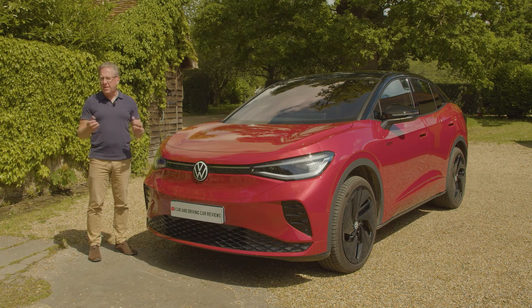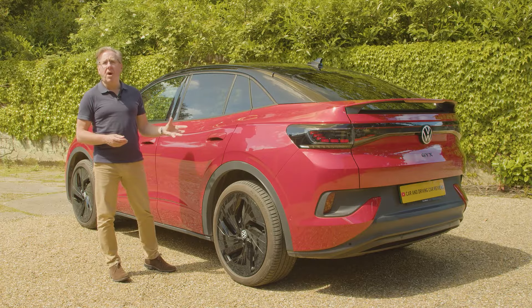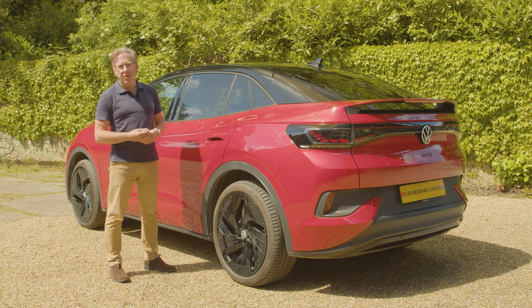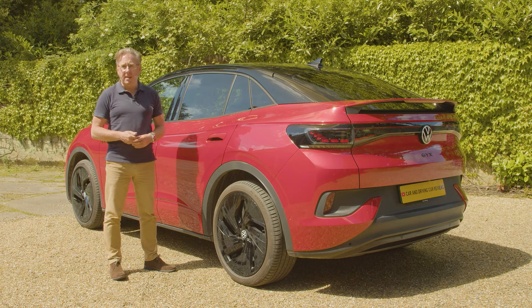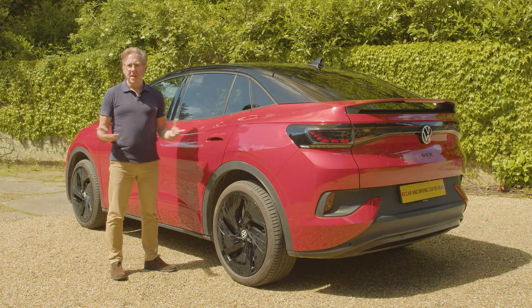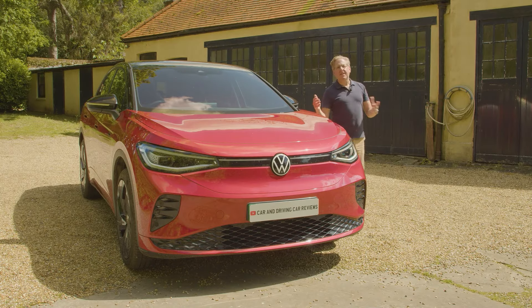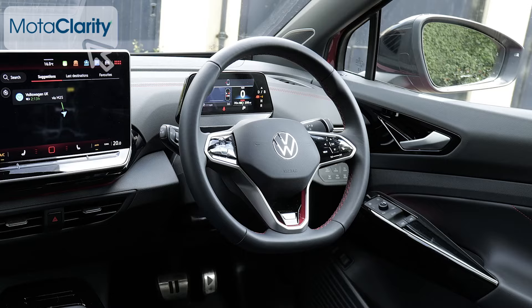Whether you think it's as powerful, confident and elegant as Volkswagen thinks it is will be a subjective call. All the key drive components sit over the rear axle — principally the single-speed gearbox and the permanent magnet synchronous electric motor mated to it, both very efficiently packaged. Volkswagen says both elements together with the associated control electronics collectively weigh just 90 kilograms and could fit into a typical gym bag. All of this is powered by a high-voltage battery efficiently arranged in the underbody to save space, which leaves room at the front only for auxiliary units like the air conditioning compressor and the steering rack.